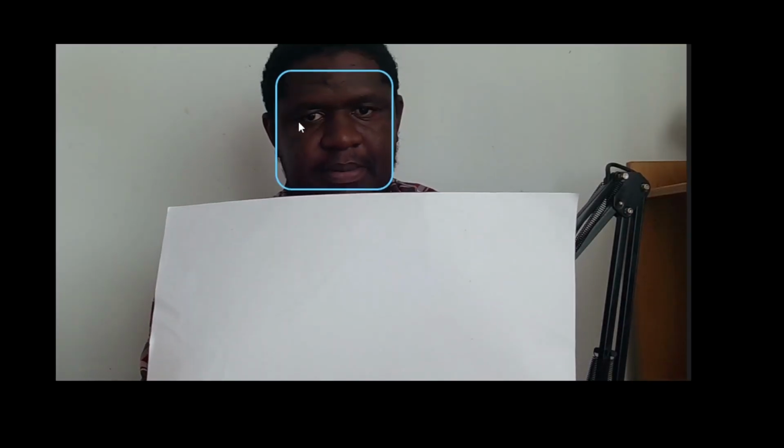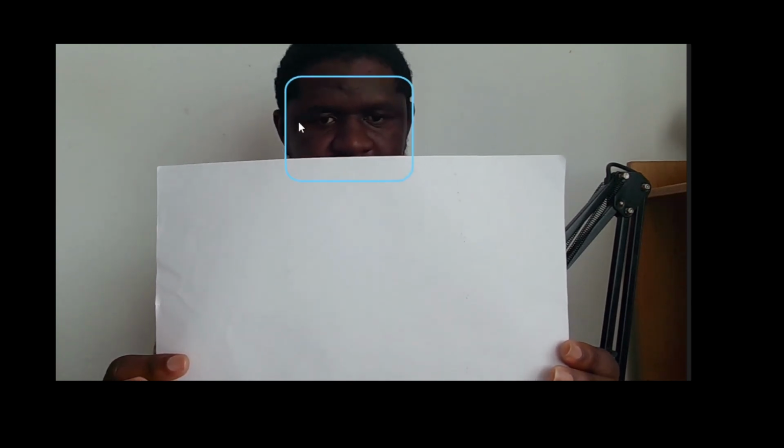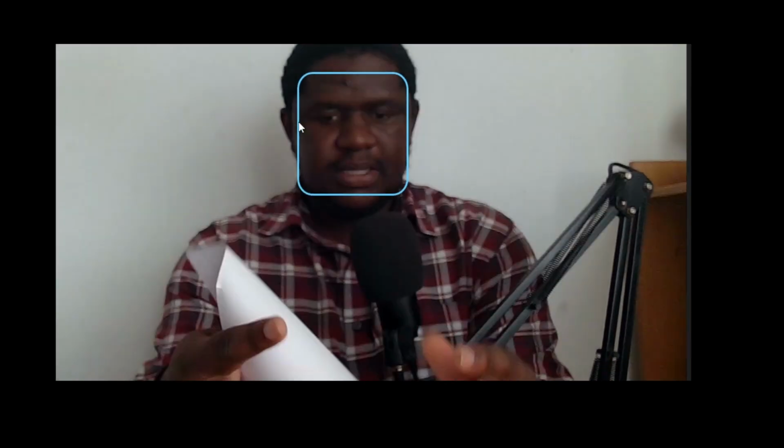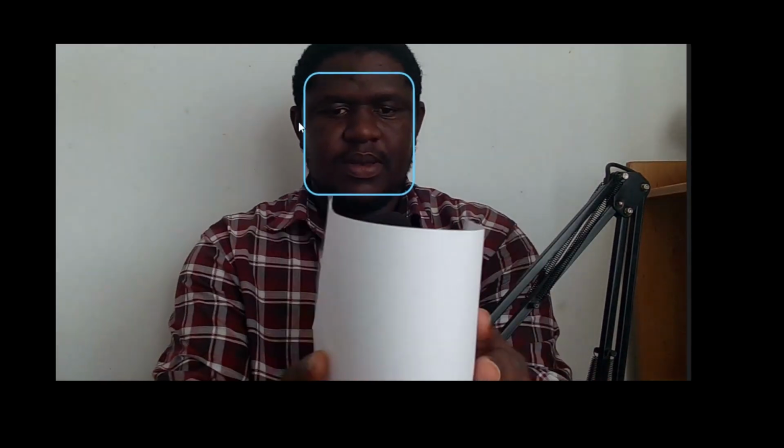We have a paper like this, and kuti tigadzire a cylinder using this paper, it's simply doing this. Koko refolder rova radai so. Mapaona. Saka pandiri kuda kuti like ribude rakadai so.